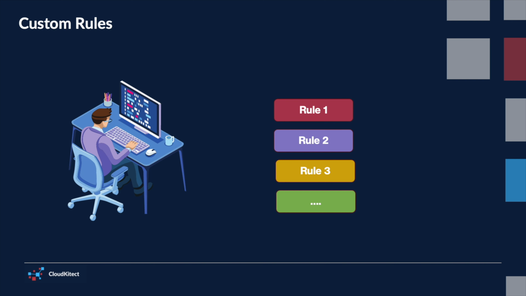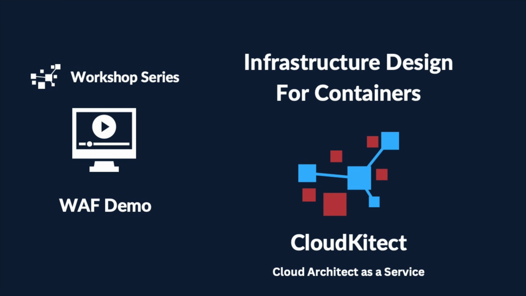Custom rules in WAF allow you to define specific security conditions tailored to the unique requirements of your web application. These rules enable you to finely control and manage how traffic is handled, providing a layer of security customized to your application's needs. WAF is a complex service, so we will just demo a high-level usage by utilizing the pre-configured rules by AWS.